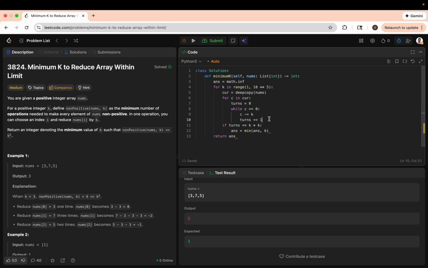and then we're going to record how many turns it takes. So the problem is we put turns in the loop, where every single number in nums has to be counted for each k value that we're trying, right? To knock every value down. They're not separate, right? So let's run this.